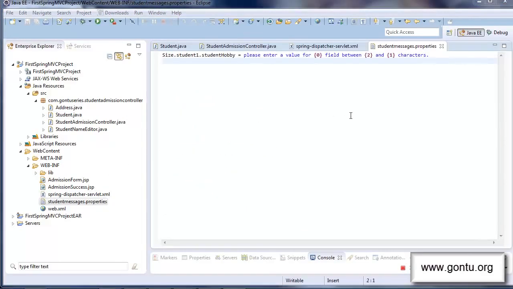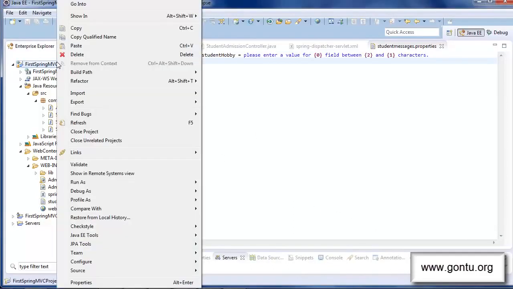Guys, let me quickly show you this working on the browser, and subsequently I would explain more on the changes which I've just made in this properties file. For Spring MVC to consider all the changes which we have just made in this properties file, we got to restart the server. So let's stop the server and start it again.